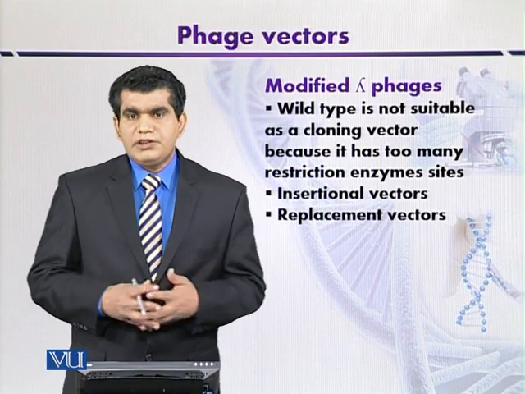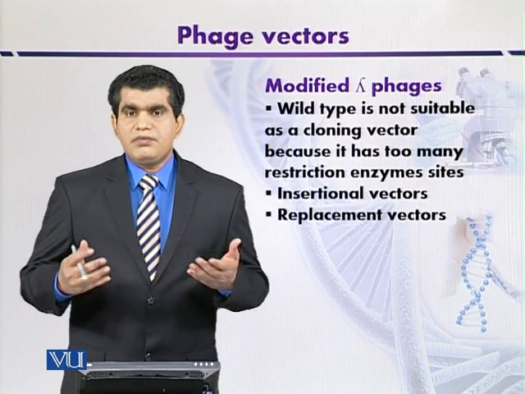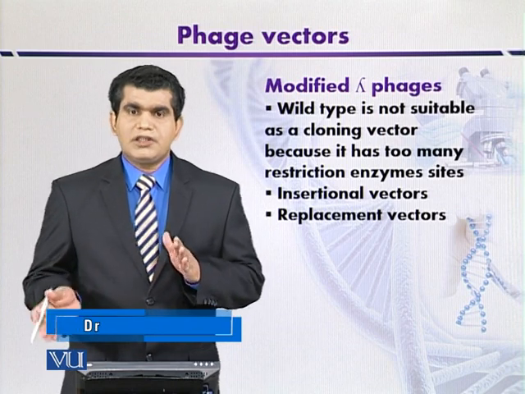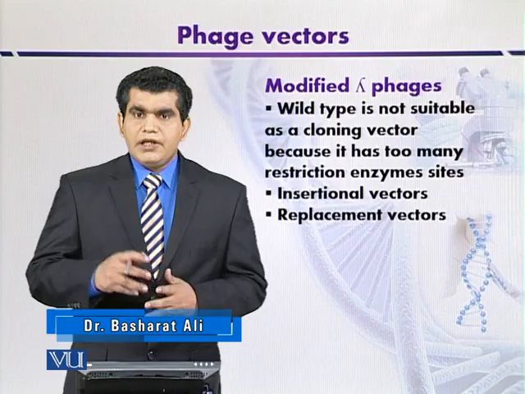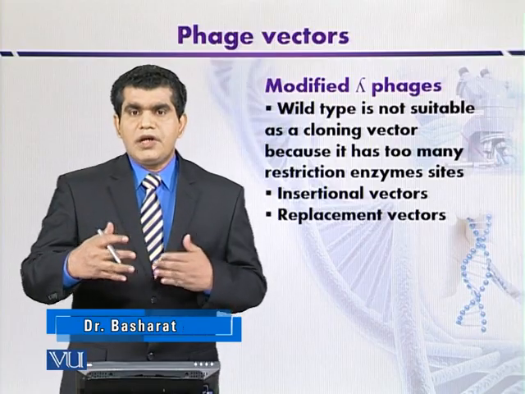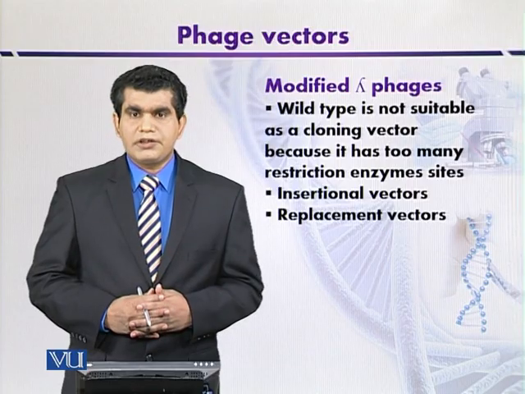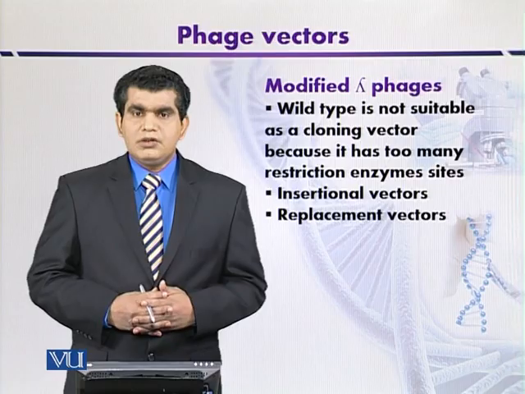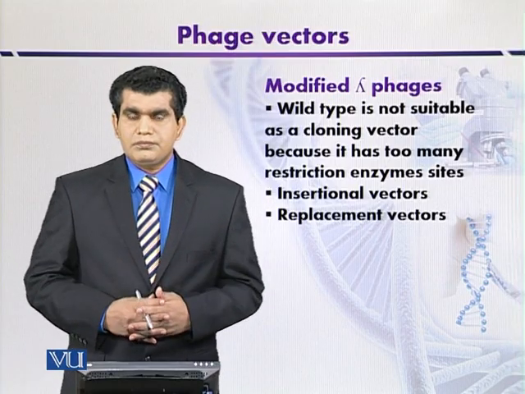Under natural conditions, we have the idea that transducing phage particles are produced that can carry some part of the host genome. And then it can be transferred to another host organism by a process which is called transduction. So naturally, lambda phages have the ability to be used as cloning vectors.